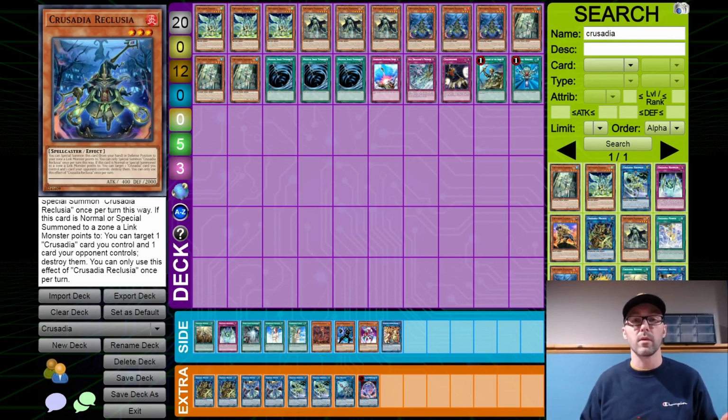They commented on my YouTube channel and threw out the idea of using this in Salamangreat, and this is a fantastic card for salads. Reclusia is fire, can special summon itself to a zone that a link monster points to. Doing so can trigger Sunlight Wolf's effect, and it's a 1-for-1 spot removal that you get for free in salads. Fantastic card. If you're a Salamangreat player and you're a little bummed out about the latest nerf, try picking up Reclusia. For Crusadia, it is just as versatile and just as good.